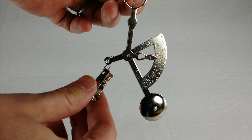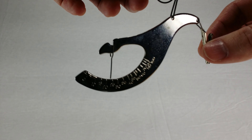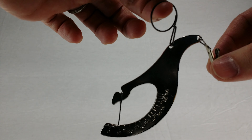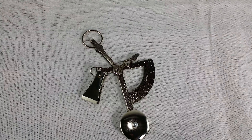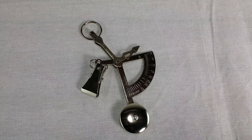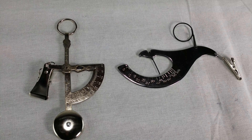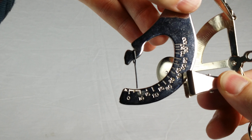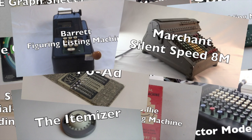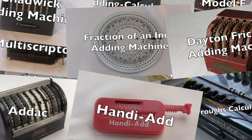Here's a fun fact: the steelyard scale is very old. Here's one they excavated from the city of Pompeii. There's documentation of this basic design being used around 500 B.C. — several centuries before the basic mathematics of the lever was developed by Archimedes. Yet another time in our history when the engineers were ahead of the mathematicians. The people who built these instruments originally didn't fully understand them mathematically, but they built them anyway. To build such a mechanism without even understanding the mathematics — that's a real achievement. And where does this put Archimedes? Many of his so-called discoveries were already in use by the craftspeople of his day. So what did he even do? Well, I'd say his real achievement was asking hyper-detailed questions about everything, even things that everybody thought they already understood. It takes a real scientist, a real mathematician, to look at something ordinary and dare to imagine that our knowledge is incomplete. In mathematics, it's usually not the answers that move us forward, but the questions.